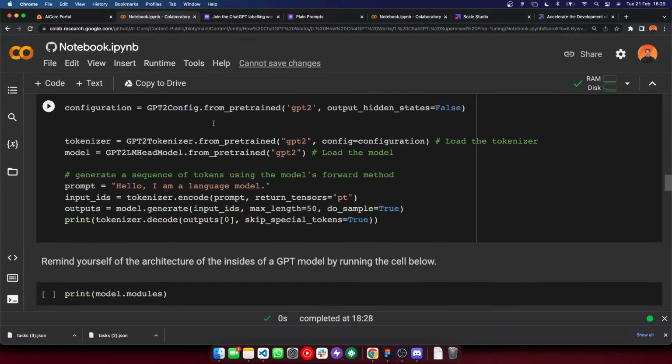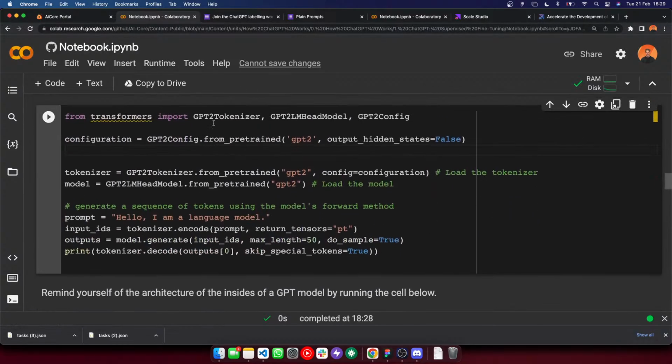But in the next cell, we've done this before, so you should be used to this. This is us loading in the GPT-2 model and using it to complete a prompt. If I run through this, what's happening here, I'm getting that GPT-2 config class, using its from_pretrained method to get the GPT-2 model, and I set this flag, output_hidden_states, to false. I don't need the hidden states.